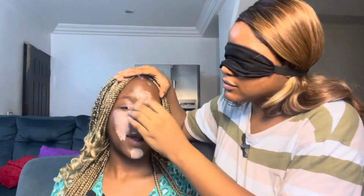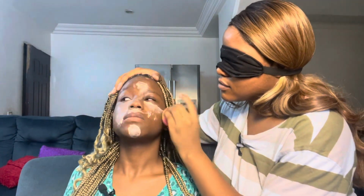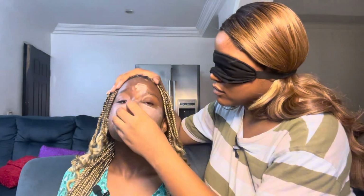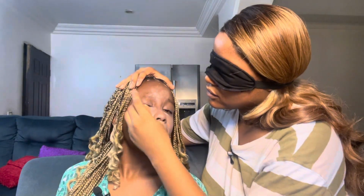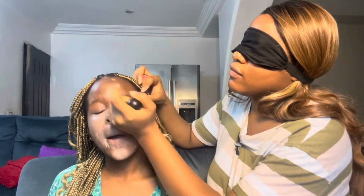Okay, blending time. I can't tell if it's clean or not. I feel like it's blended in. Let me just use this to fix the edges.